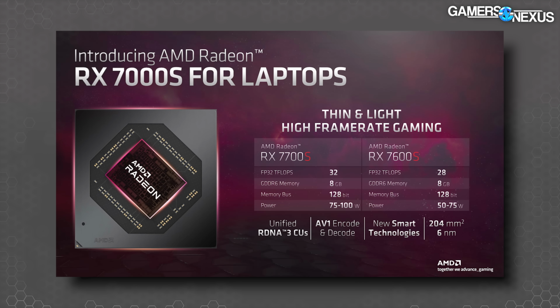The lineup's a little confusing, but then again, so is NVIDIA's lineup, where they have 4090 laptop SKUs that are just called 4090 laptop, and they are basically a 4080 desktop part. Just lie, right? Like, why? Who's gonna call you on it? Anyway, AMD's naming is maybe not quite that far.